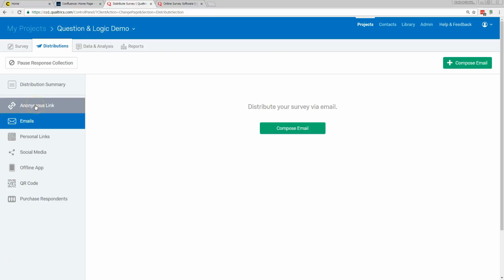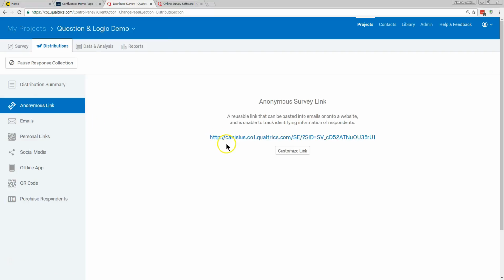But the simplest way to send a Qualtrics survey is an anonymous link. Its only downside is that it doesn't track participation, so it's not going to tell you who has taken the survey and who has not taken the survey. It also won't tell you who's taken the survey multiple times, but if you don't have a survey where people are really incentivized to do that, that's probably not really a problem. All I need do then is just copy this link into an email or place it somewhere on the web where people can find it. I can direct people to go to take the survey. And then at that point, the survey is ready to go.